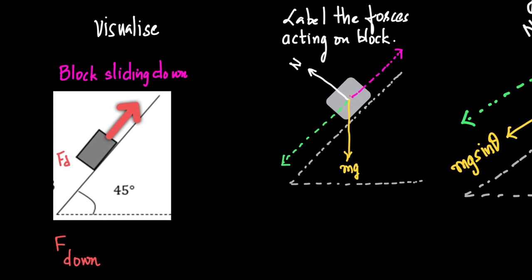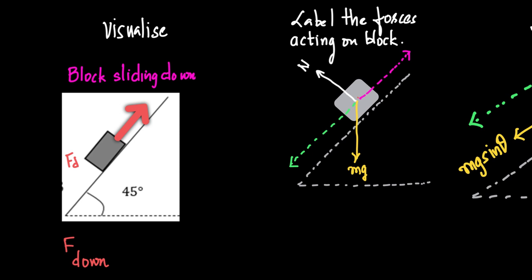Let us now have a look at the second case. Visualizing first, horizontal inclined plane at 45 degrees. The external force acting here is in the same direction, but what makes this case different? Here the body is trying to come downwards, and therefore what will be the direction of friction? The direction of friction will be opposing the motion, right?